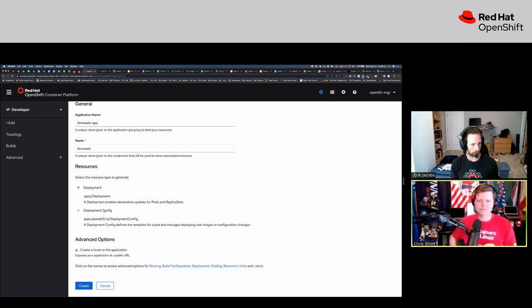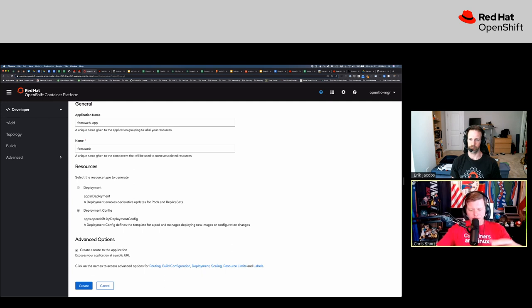They're very similar. Deployment config has a couple of other options for what causes new deployments. And so when you're dealing with OpenShift, deployment configs can be beneficial because we have a system of triggers that works with things like changing images. So since we're doing building code, we probably want to choose a deployment config, because then we can get automated triggers when the build output changes. Does that make sense?